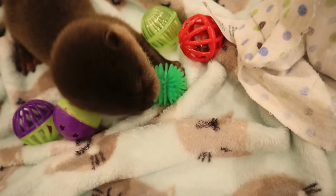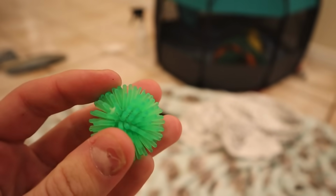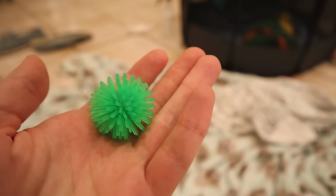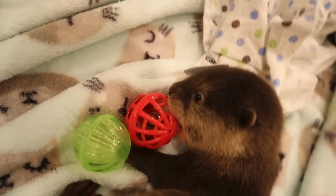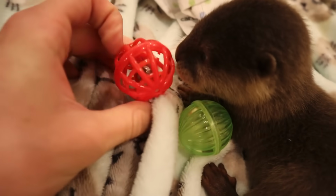Guys, giving them little rubber balls like this is great enrichment. Now, I'm not going to let her play with this unsupervised because you can see that there's these little plastic things. We don't want her to chew and eat those. So just to avoid that altogether, I'm just gonna keep that. But she can have all of the rest of the balls, any of them. This one is extra fun for her because she's got the little bell.